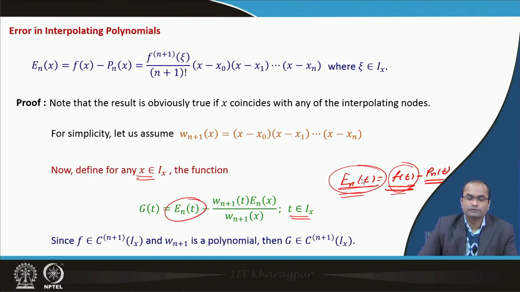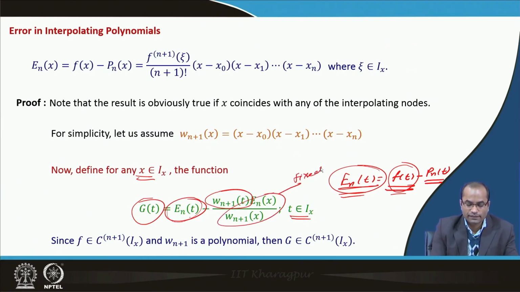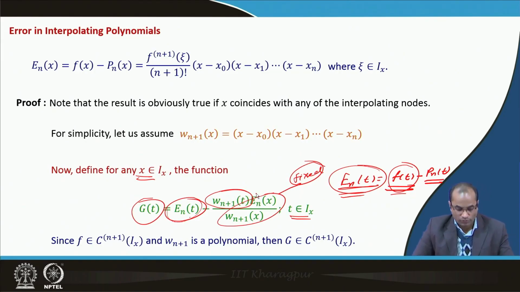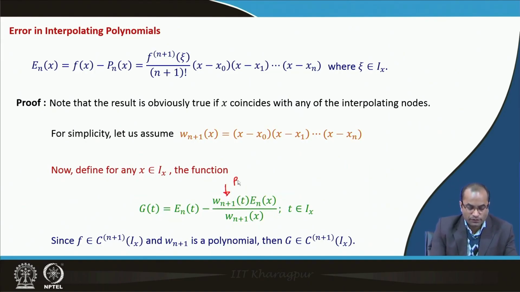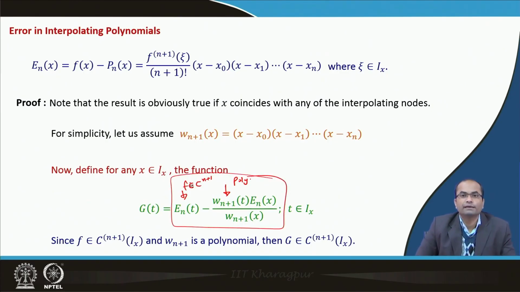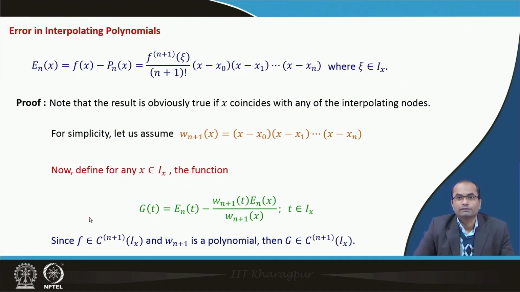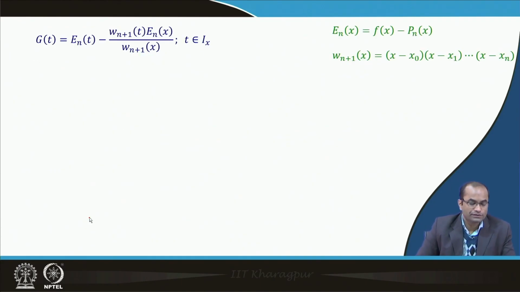So, there is no problem for the differentiability of g(t) as far as the first term is concerned. The second one is a polynomial with some fixed values, so it is fixed for given x, and w_n(t) is a polynomial. Here we have a polynomial and a function that is (n+1)-times differentiable. So, everything here we can differentiate n+1 times, that means the function g is (n+1)-times differentiable. That is the first property of this function g.